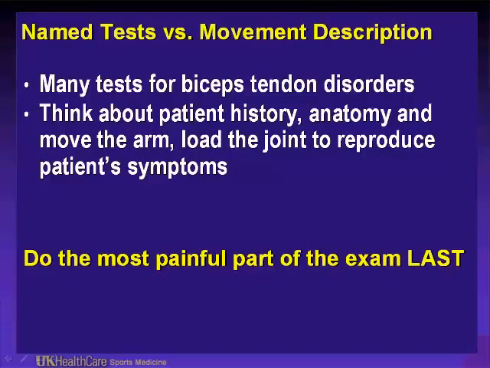So for biceps tendon proximal labral problem, we know from arthroscopies that if we externally rotate the arm, this is a peel back, and the labrum, if it's torn, peels back, oftentimes with pain clinically into the biceps. Just like in McMurray's maneuver, axially loading and rotation will create pain, but do the most painful part of the exam last, and you can kind of bet on which part this is going to be based on their age and their sport.